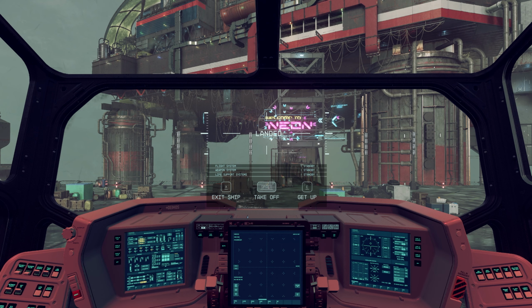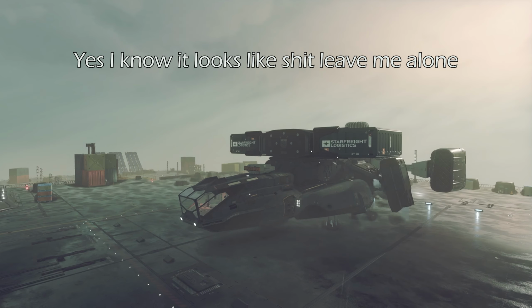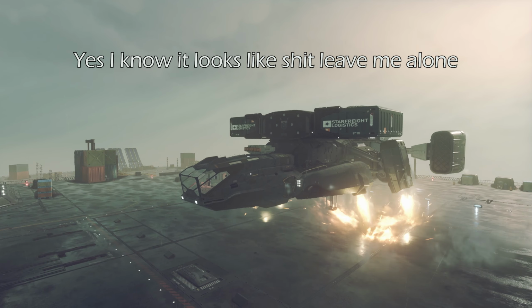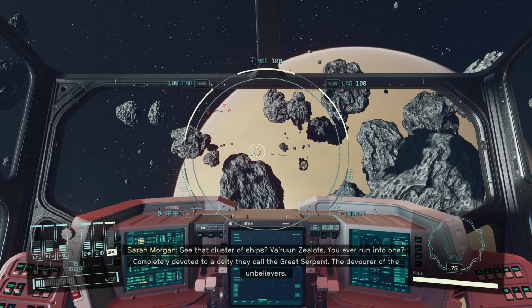Since there aren't any fist weapons in the game at all, we're literally done with gear. Even with armor mods, there just isn't anything relevant to increasing our fist damage. So, the only thing we can do to make us more powerful is continue leveling up and playing the main story. Continuing my quest with Sarah, we're introduced to the Varun Zealots.